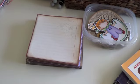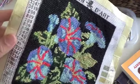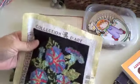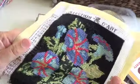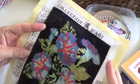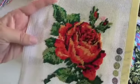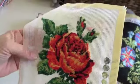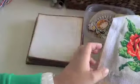These were some needlepoint things that I had finished recently. There's my Morning Glories. But as you can see, it's kind of warped. I'm new at needlepoint, so if anyone can point out to me why it does that, I still have to wash it, so maybe it'll straighten it when I do that. And then this one I did the other day, the rose. I think I'm still going to do the background all black, like I did with the other one.